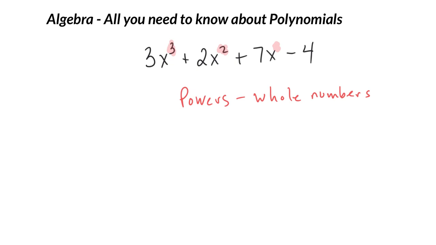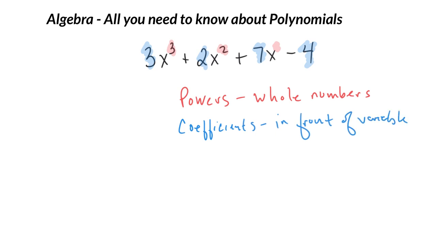The next thing that can make up our polynomials are coefficients. And these are the multipliers that go in front of our variable. Okay, so we've got coefficients. And again, these are just those numbers that multiply in front of our variable. And the final thing that makes up polynomials are addition and subtraction operations between our terms. They should be addition or subtraction, because if they were multiply or divide, we would somehow simplify those to make them simpler looking polynomials.